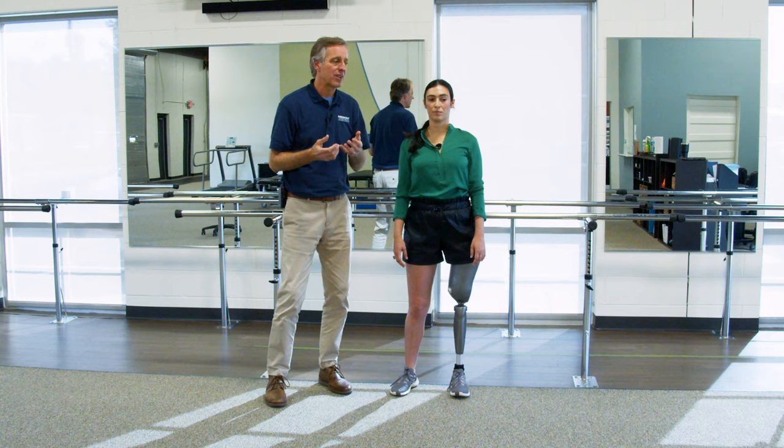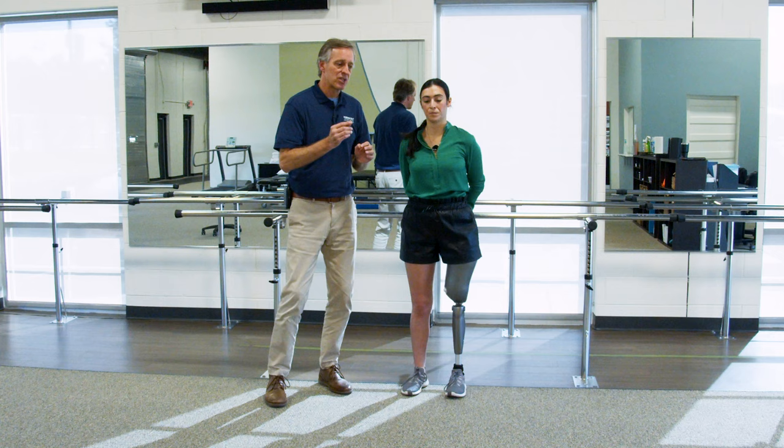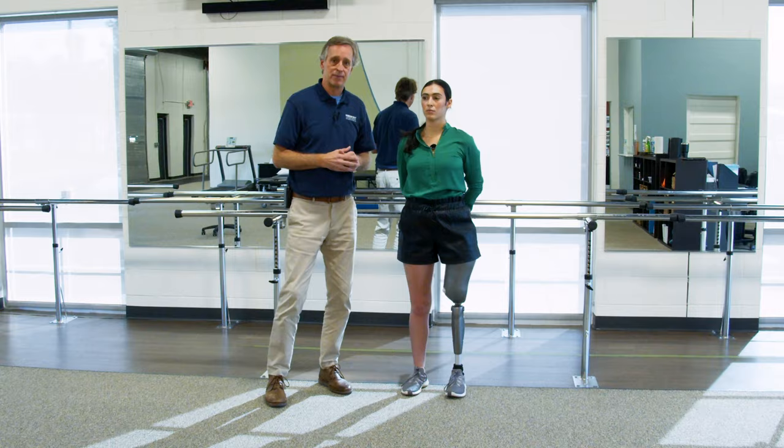Now, just so you know, in every patient, that's going to take time. It's not going to happen overnight. It's going to take weeks to months to really establish a sense of feeling of control and a feeling of confidence over their prosthetic limb motion.